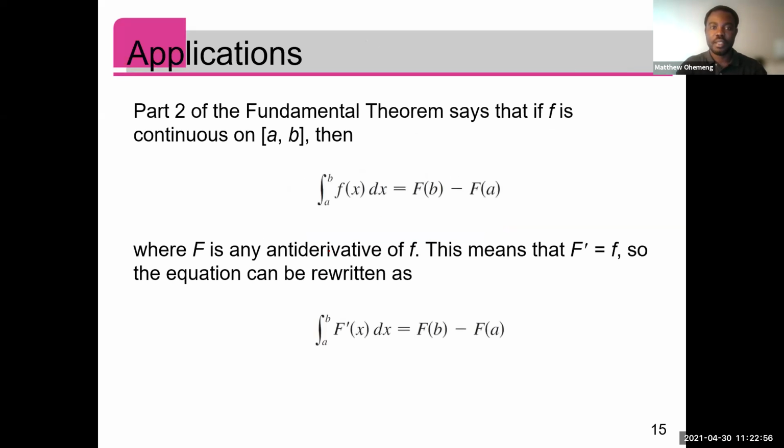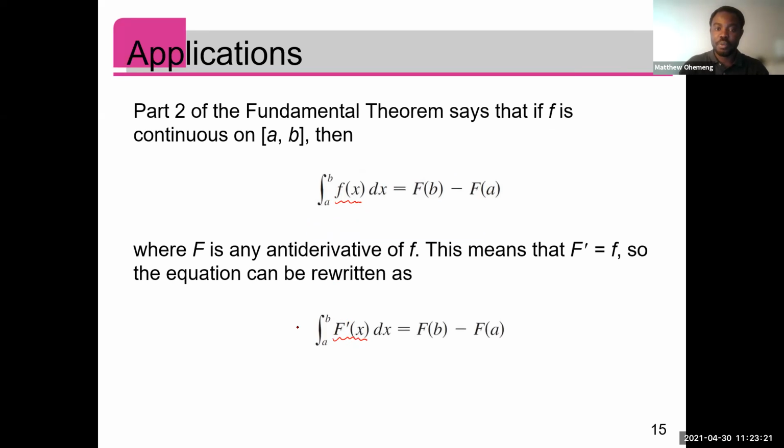Okay. So now let's go on to applications. For this one, we just want to establish a rule using the fundamental theorem of calculus part 2, right? From the fundamental theorem of calculus part 2, we said that when you want to evaluate a definite integral, it's just the antiderivative evaluated at the upper limit minus the antiderivative evaluated at the lower limit. Now, remember that this indefinite integral is the same as what? The derivative of the antiderivative.